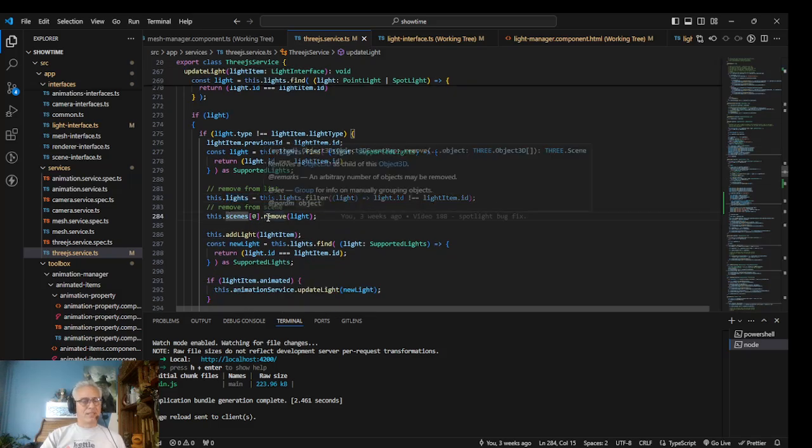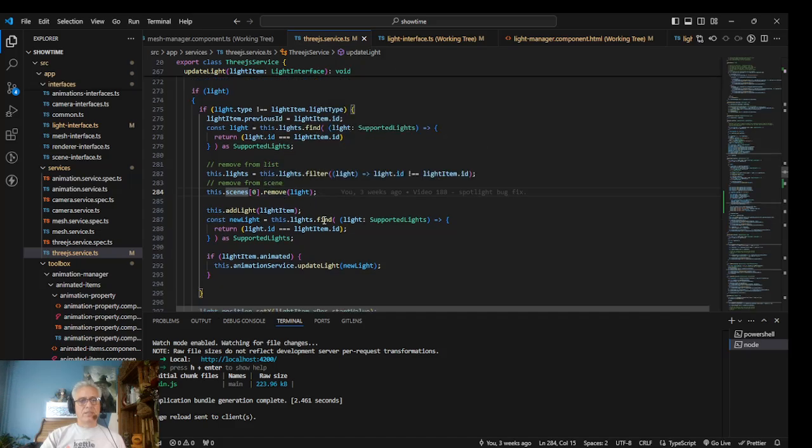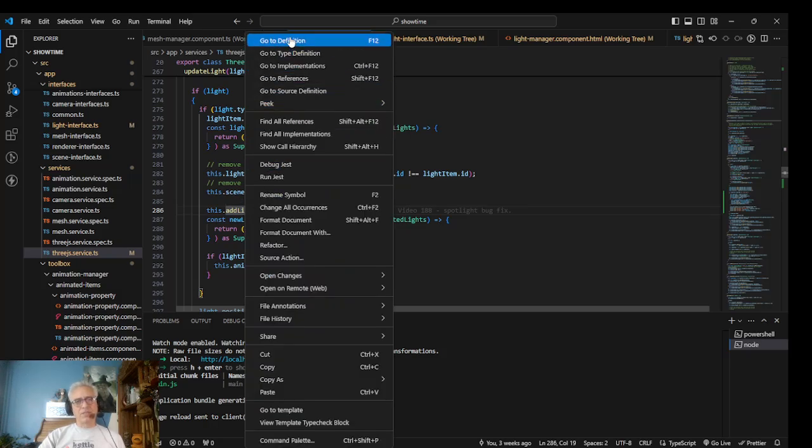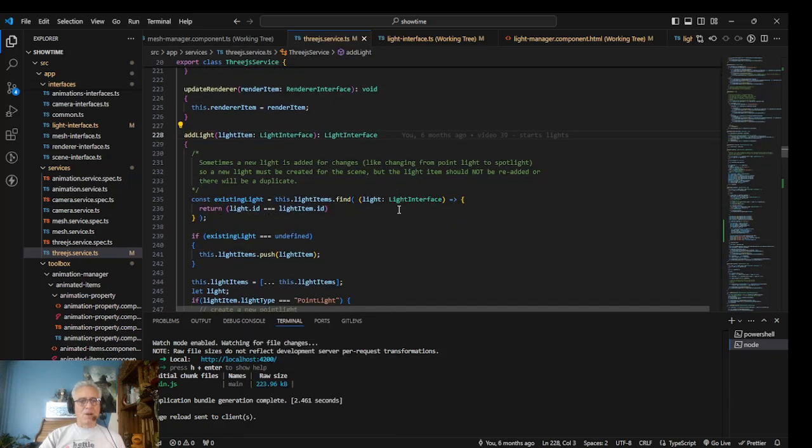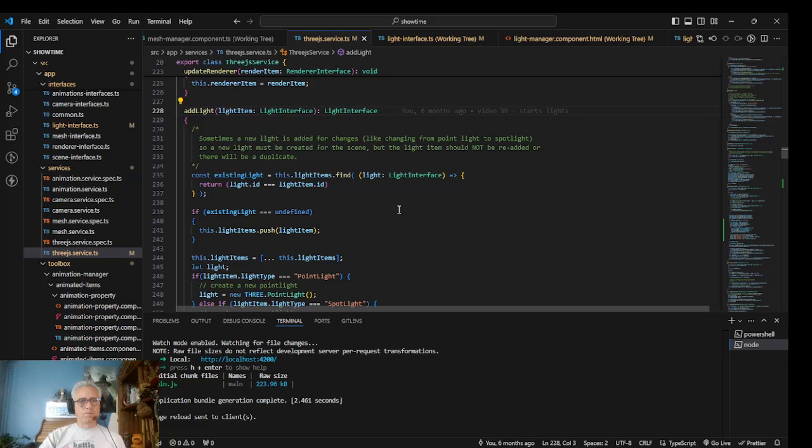Go in scenes and remove that light. Then I say this.addLight, oh okay, so this.addLight adds the new light item. Okay, so if we go there, then that probably updates the ID.